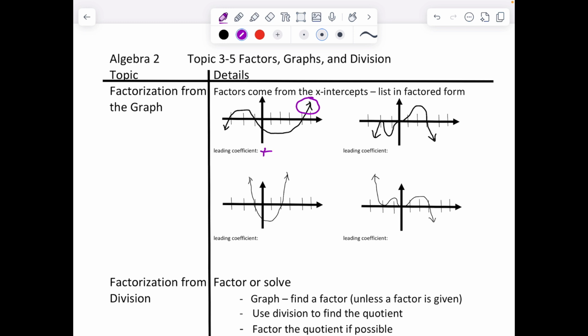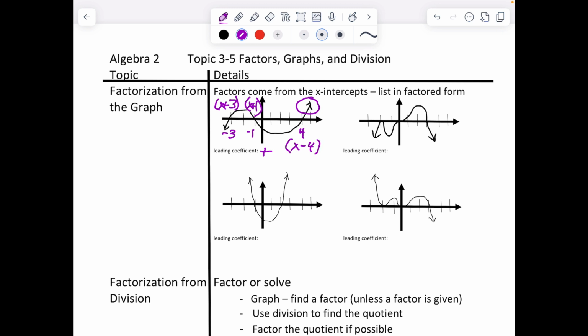So we know that if we're doing a factorization, we don't have to put a negative in front of it. Now we look at the graph and see where the intercepts are. The first intercept is at -3, the second one's at -1, and then over here we have an intercept at 4. When it crosses at -3, our factor is x plus 3. When it crosses at -1, that's an x plus 1. And when it crosses at 4, it's an x minus 4.